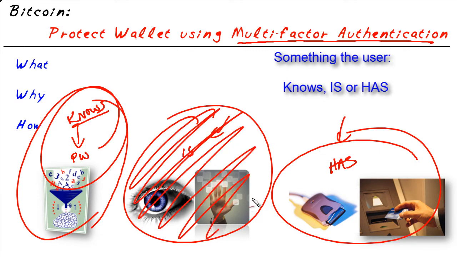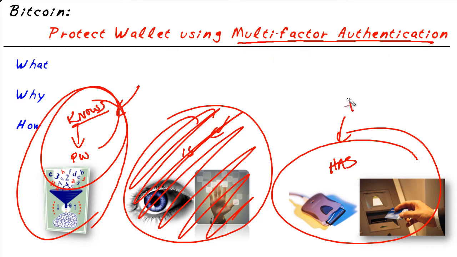Now it's not very realistic on the internet for common transactions to verify biometrics like blood samples and eyeball scans. It's more likely we're going to have something the user knows, like a password, and something they have. One of the answers is Google Authenticator. Google Authenticator is going to generate a code that changes — it's going to be six digits long — and that changes every 30 seconds.